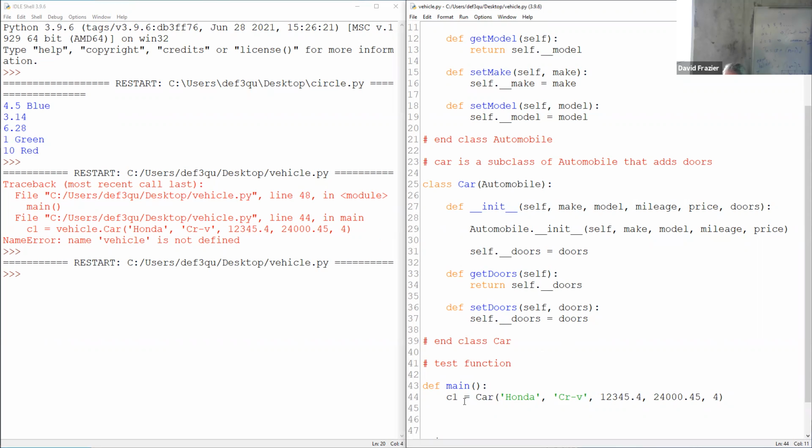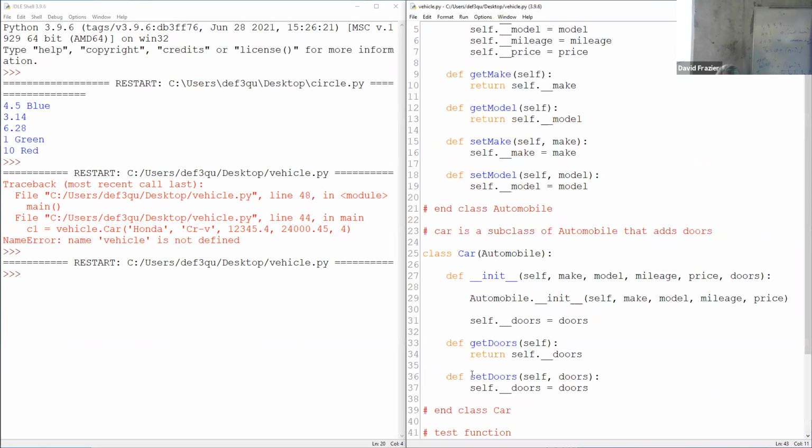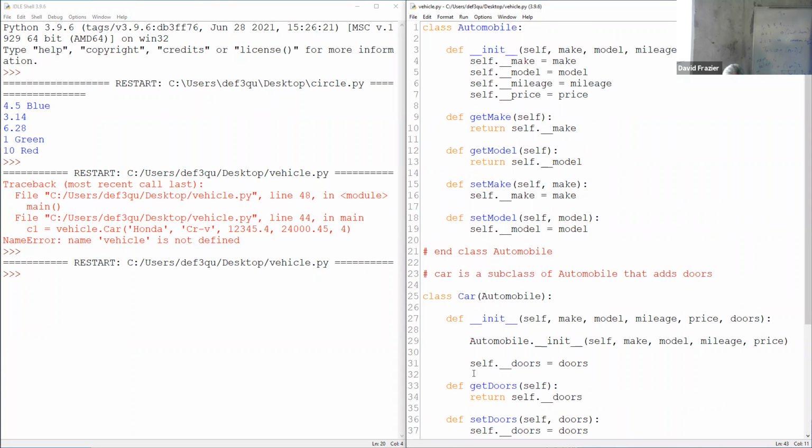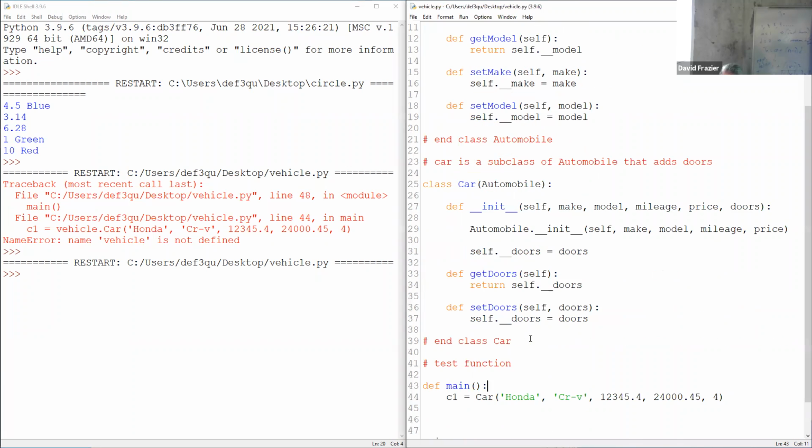So again, let's go over what's happening here. Of all of this code, it's not going to ignore, it's going to take note of all this. It knows there's now a class. There are other classes that are built in. Int is a class, float's a class. But this is one called automobile. It knows about that now. It knows where it's located, where the definition is. Now it knows about cars at line 25. It knows they're related to automobiles.